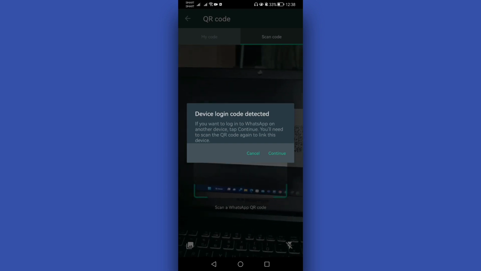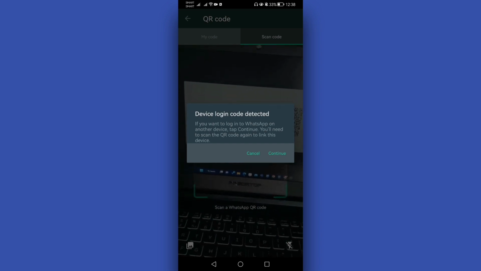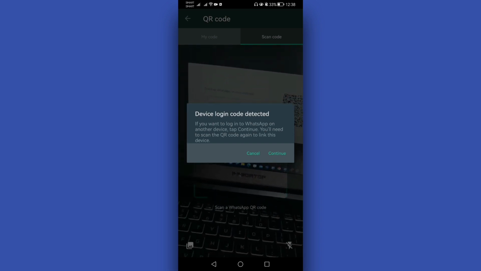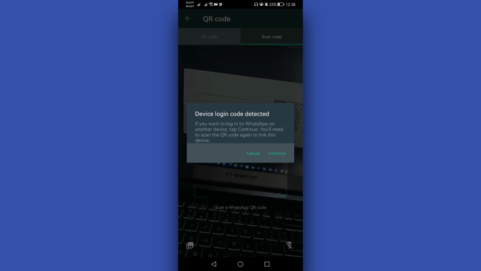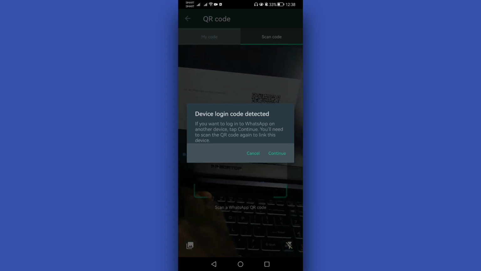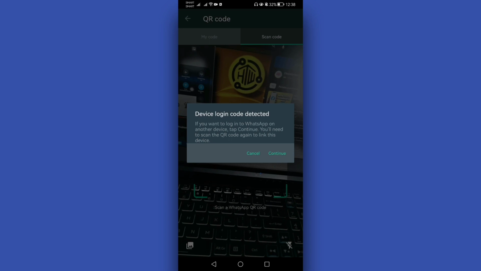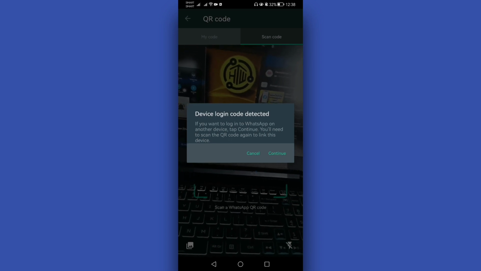After detecting that device, you need to tap this option continue for you to be able to link your device. That's it guys on how to fix WhatsApp couldn't link device problem.